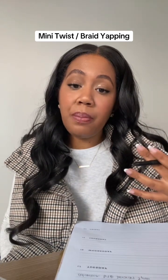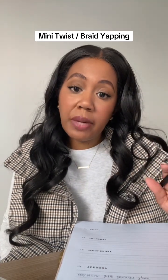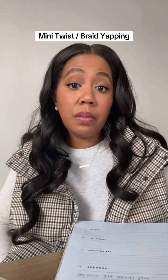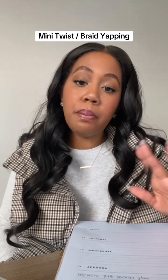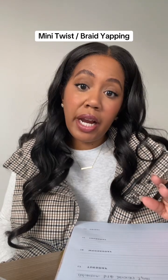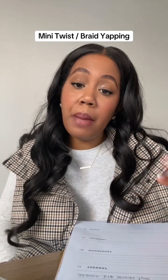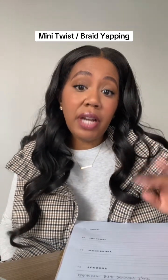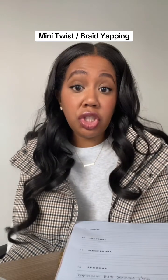Like for me, for example, now I work out a lot. So I try to wash my hair like once a week. Sometimes I wash my hair twice a week, but I know there are some people that wash their hair once a month, once every 2 weeks or whatever. But I think the important thing is, when you are washing your hair, to make sure that you're washing your hair with not only clarifying but also moisturizing shampoo, and then also still condition your hair and deep condition your hair, or do hot oil treatments and treat it like you would treat your hair.